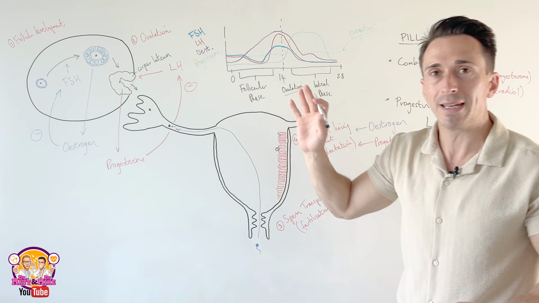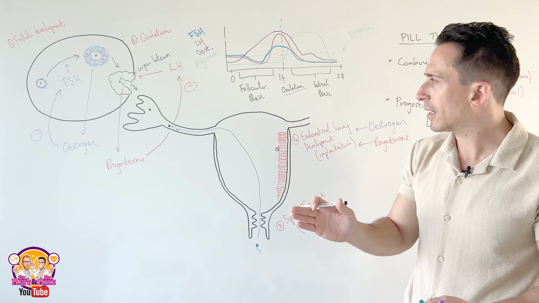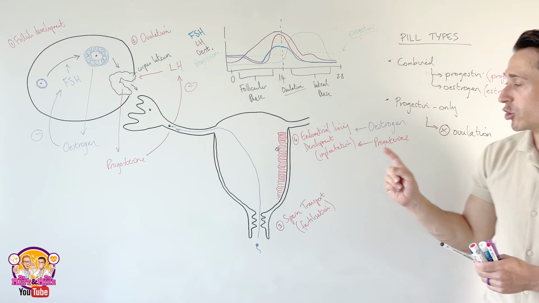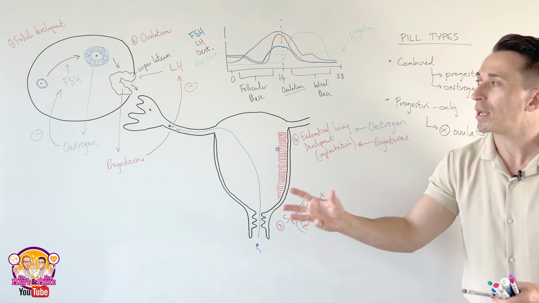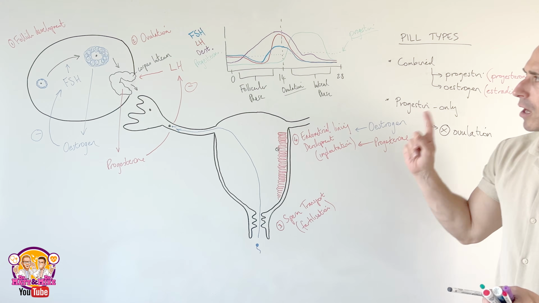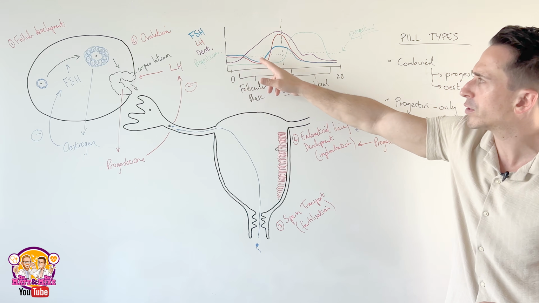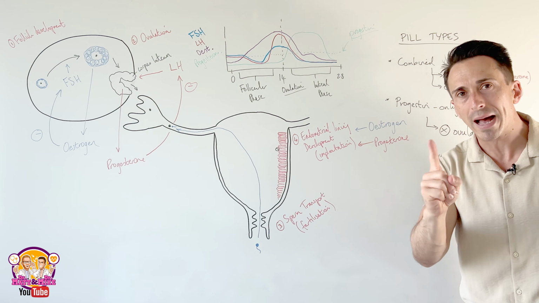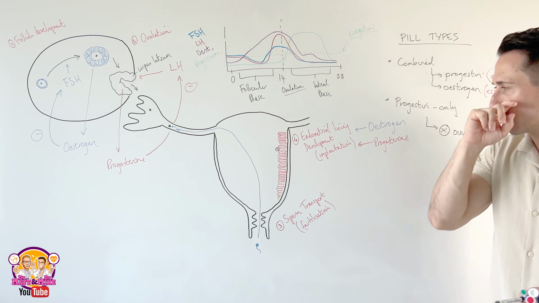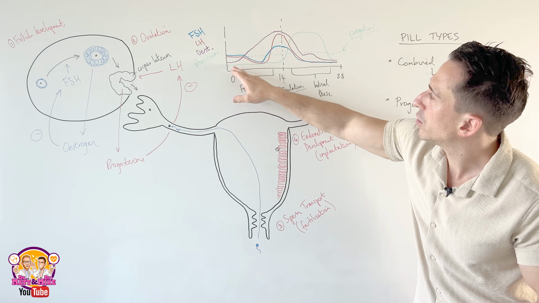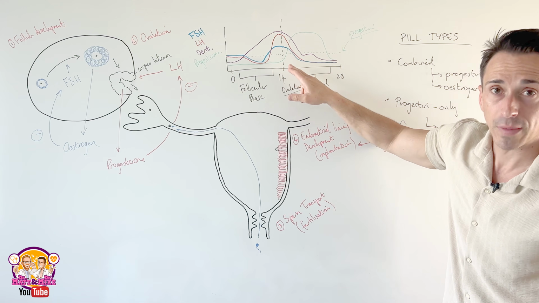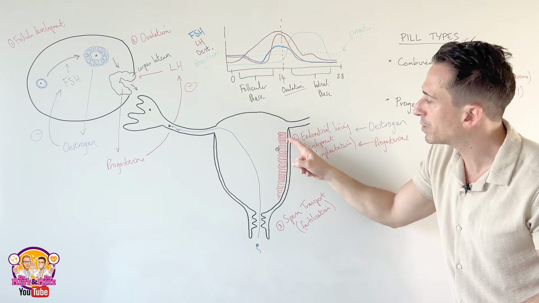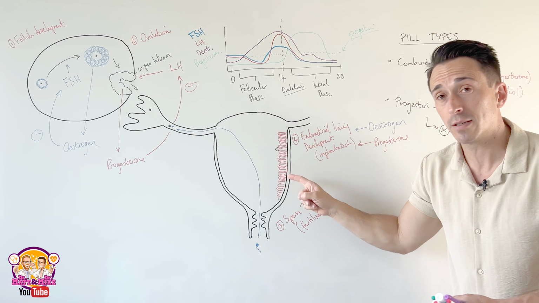So ovulation doesn't occur. The next thing to understand is the endometrial lining. I said we need progesterone in order for this lining to develop, and you're probably thinking, I've got relatively high progesterone on the pill, so the lining should develop. That's true, but here's the important thing. Progesterone is low in the follicular phase, and it's estrogen that rises and helps stimulate the endometrial lining to develop.